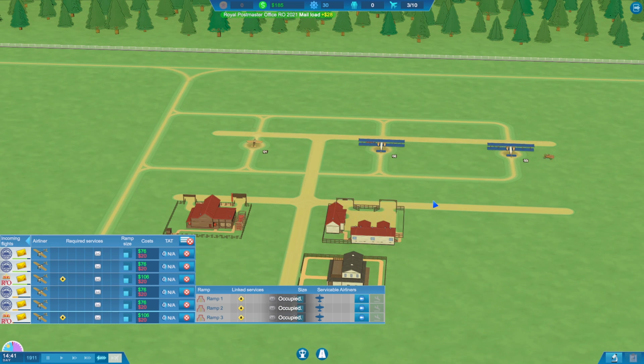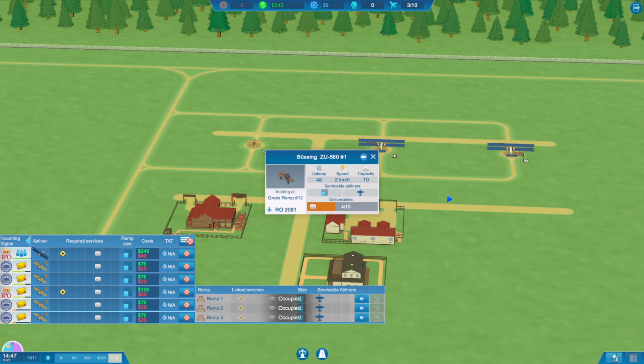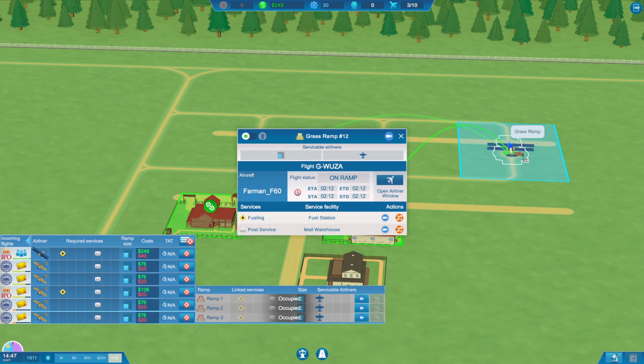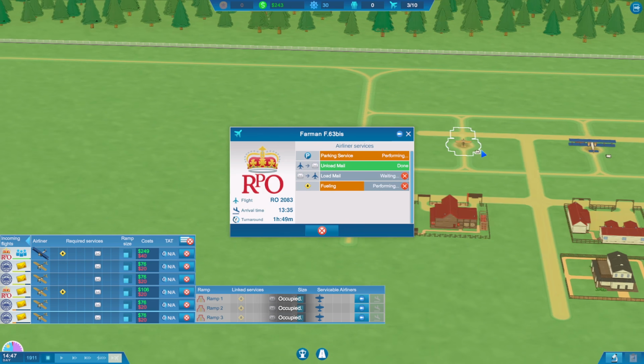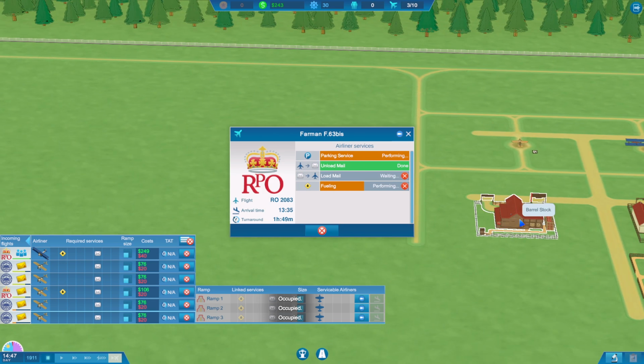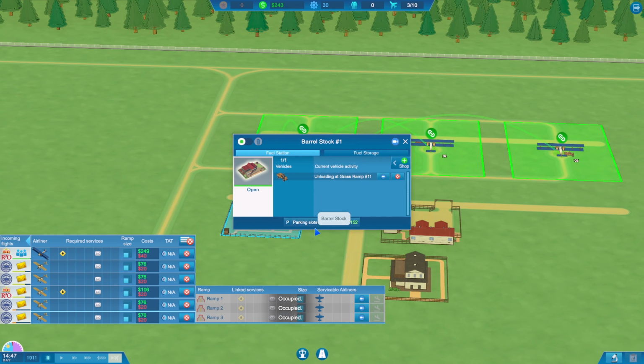Okay, we do need more vehicles, I think, so that we can get these guys managed a little quicker. What's going on? So this guy is busy doing something. Okay, so this guy is loading mail. Yeah, this guy is unloading mail over there. This guy is busy fueling. So maybe what we need to do is procure an extra vehicle over here. So let's see about upgrading for an extra parking slot.